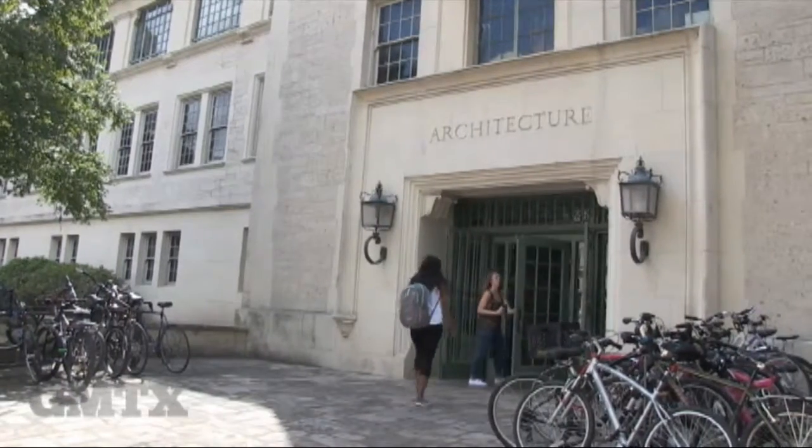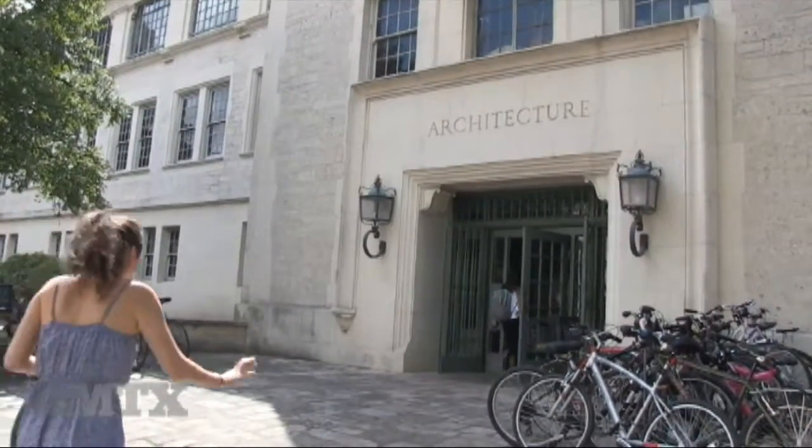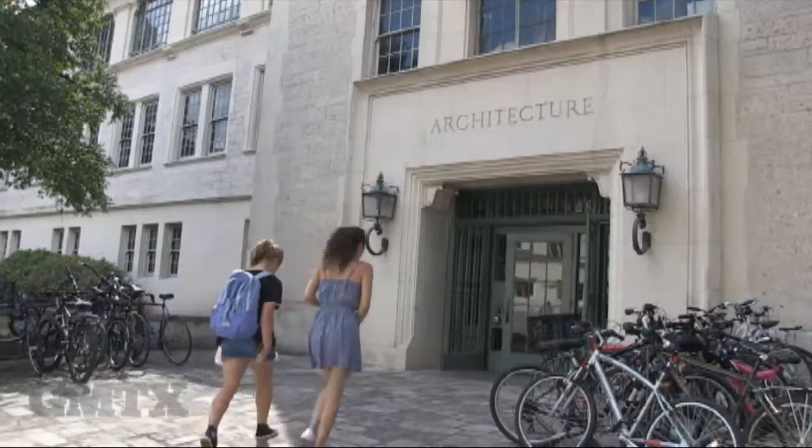Innovation never sleeps here at UT, including in our architecture buildings. Jillian took a look at one of the newest and greenest additions to the UT campus. If you've walked past Goldsmith Hall on campus this semester, you may have noticed its newest feature. Some of my friends sent me Snapchats of it. They're like, Robbie, what the heck is this? Because I'm in architecture, and I'm like, oh yeah, that's our new green wall.